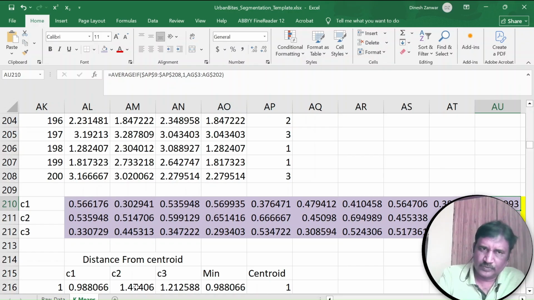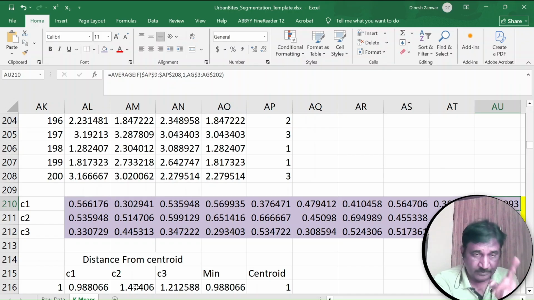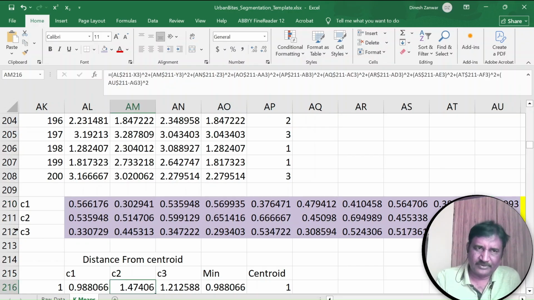Likewise, for getting the distance of x2 from C2, first row in the green table from the second centroid, right? Now you will do the same process with C2 as the centroid. Here also you'll do the same process with C3 as the centroid.